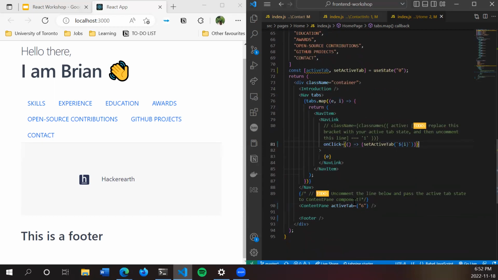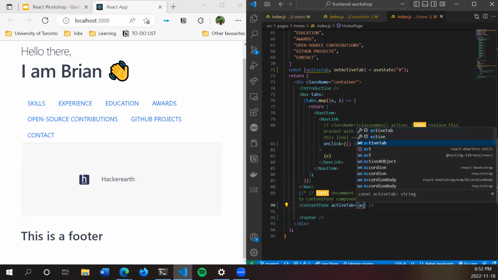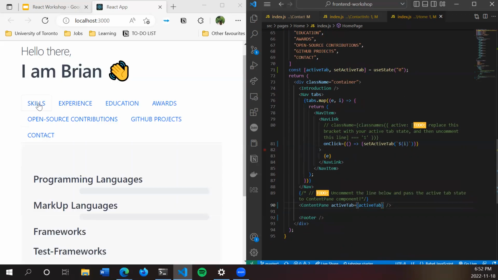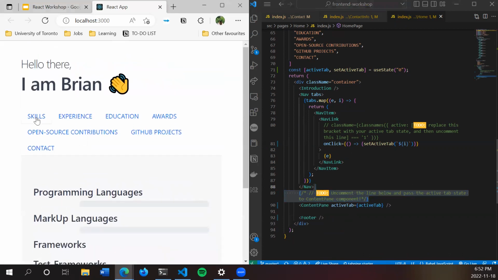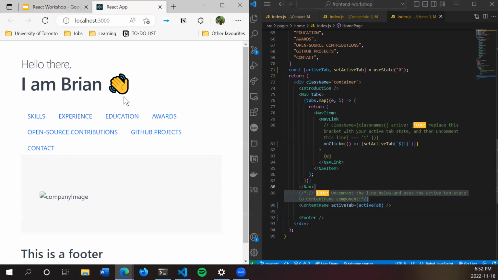And now we want to pass this to the content. So whenever we click on the navigation bar, it should look for the correct page. By default it is skills, but if you click on experience, this should be another page for experience, for contact, for GitHub project, and so on.